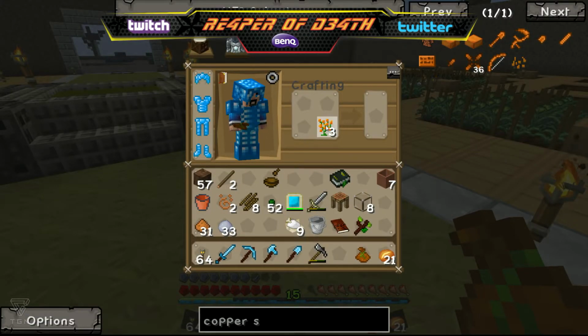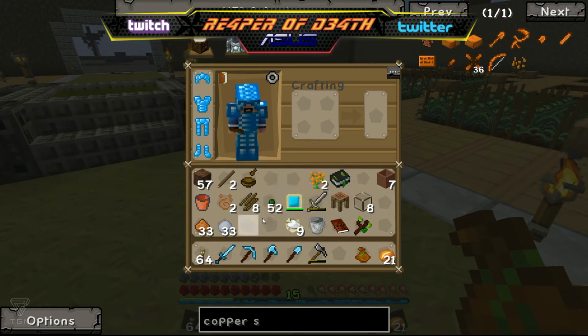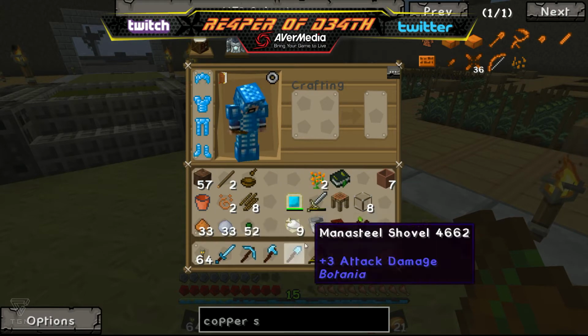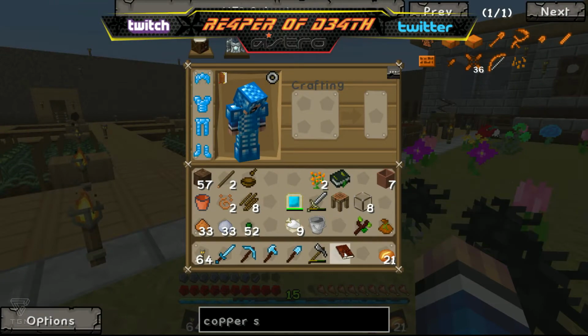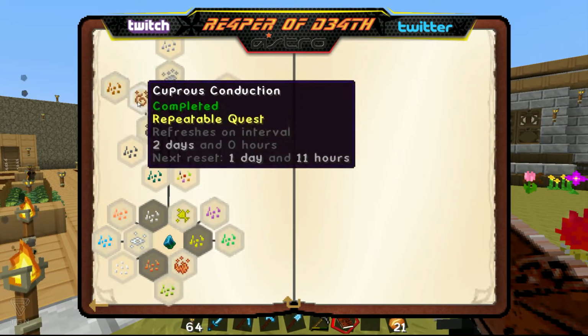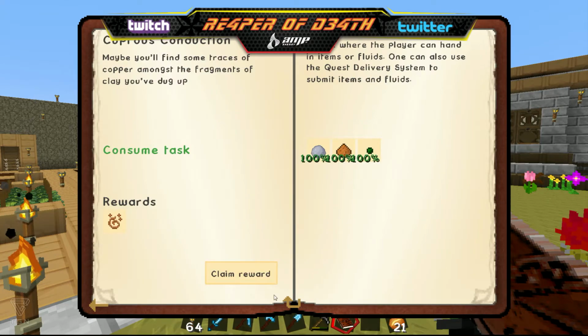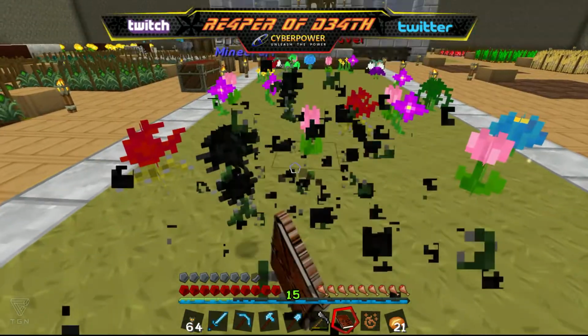We just need like one more of these. Boom, that's all we need. That gives us our orange, that gives us those, that gives us that. Okay, we've got plenty to do this quest now. So I don't think it'll allow us to do it again, but let's look. Repeatable. Oh, it is, perfect. Boom, and claim reward.